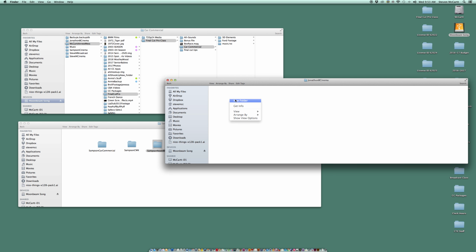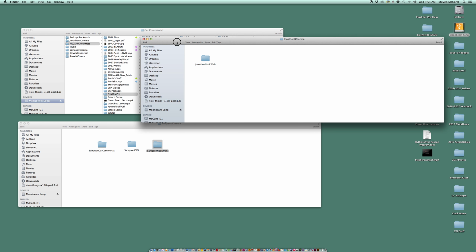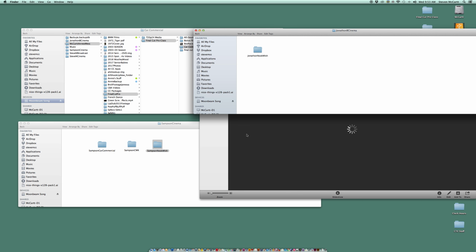Our first project in Cinema was the Nook Wish, so I'm going to put all the files or clips that we shot from the Nook Wish in this folder. Most of you, or a lot of you, have them in your iPhoto or your Photos. So I'm going to click on iPhoto. You probably have Photos. And while that's opening up, there it is.